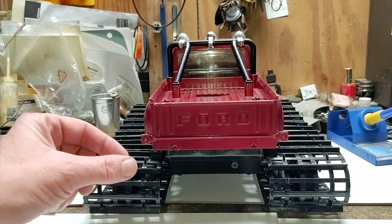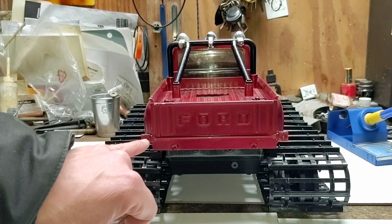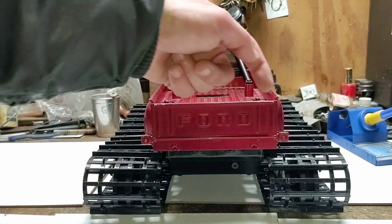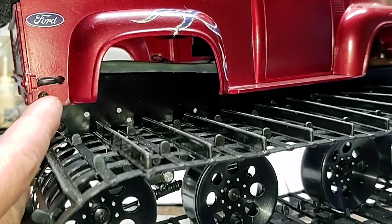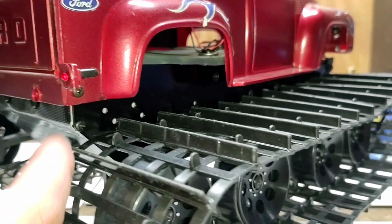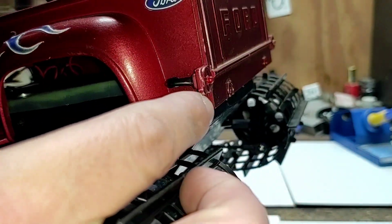So what I did is I used a couple of 3mm bulbs. These were white LED bulbs. I painted them red with a red Sharpie, or red magic marker, drilled a hole through the center of our fake taillight housings, and then just inserted the bulb through the back half of the housing. Put a little bit of shrink wrap on the back half of it to kind of hold it in place. Drilled a hole through on either side of the body back here to run the wires back into the body, and then have them taped up on the inside. And it kind of completes the look on the back half of the light housing back there, making it look a little bit neater where the wire goes back into the chassis.